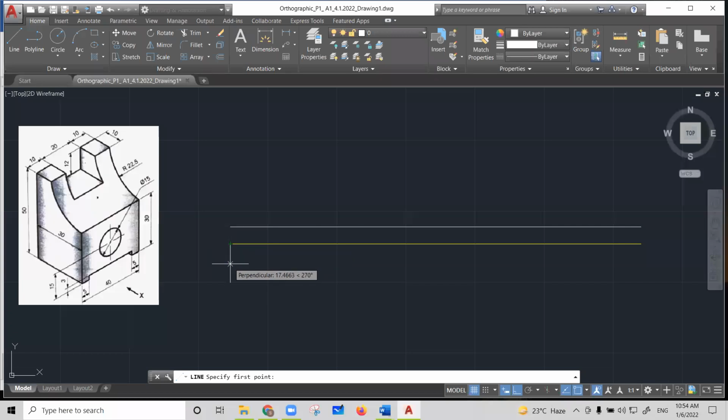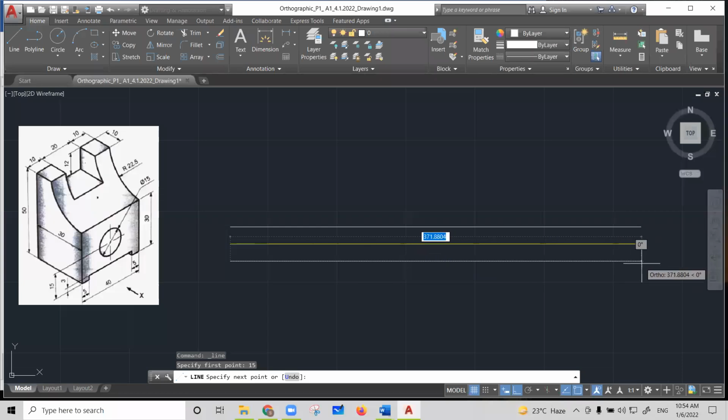In your manual drawing, it is quite simple. You take a measurement by that distance, then 10, 15. And one more thing you should remember: if the distance of the line above the XY line is, suppose, 10 and below the XY line suppose 20, it doesn't make a difference in your answer. Everything is right, but we try to take a uniform distance so its look will be fine.